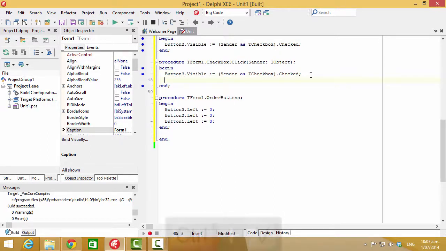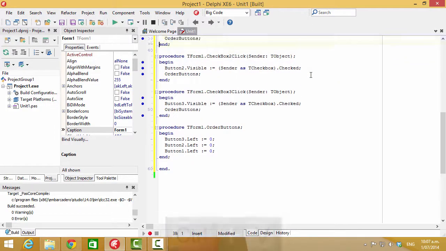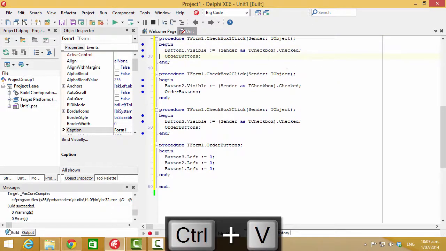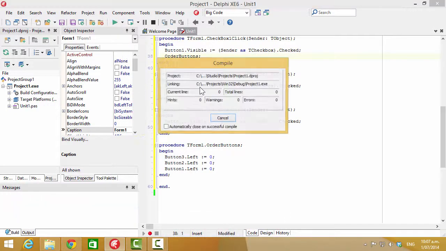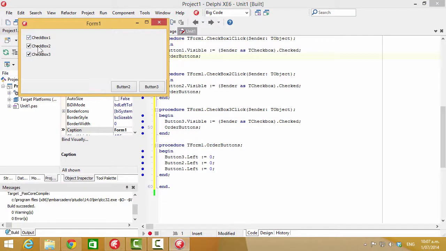And that's just a matter of adding that to our button clicks. You'd probably extract that a little bit more neatly in an actual application. But now it's always 1, 2, 3. So the buttons are in order.